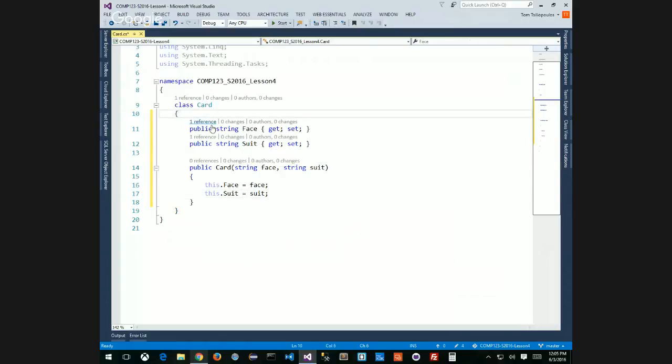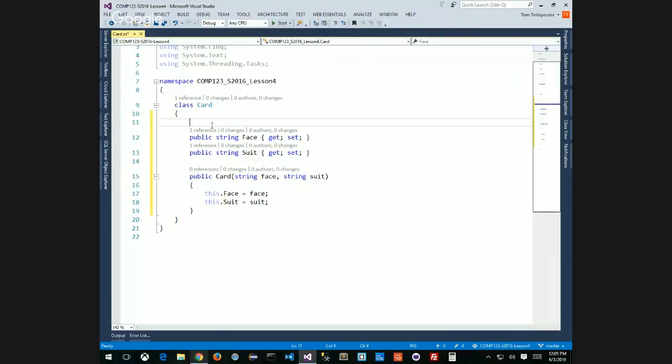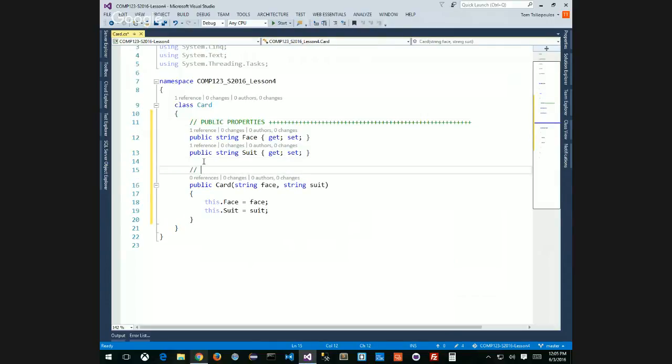And when I do a class like this, I want to label it a little differently. I want to say these are my public properties. Notice I don't have any private instance variables. These are all public properties with the auto property initializer, so they auto generate properties like this. This is the syntax to do that. And then down here I use a constructor. All right, so this is my constructor.